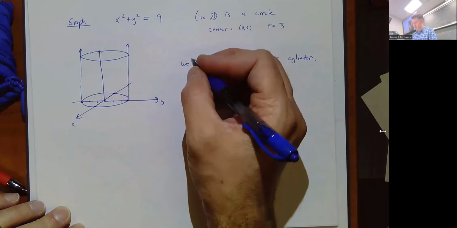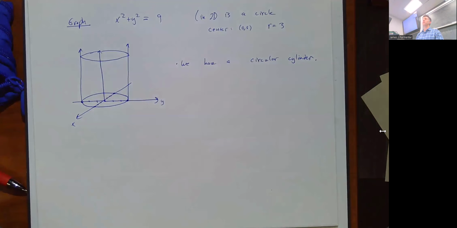You might ask, James, aren't all cylinders circular? And my answer is no, they're not. Cylinder is a word that we often think of as being like something that looks like a pipe, but actually the definition of a cylinder mathematically is far more generic, which we'll talk about in a second here. Let's look at another example.